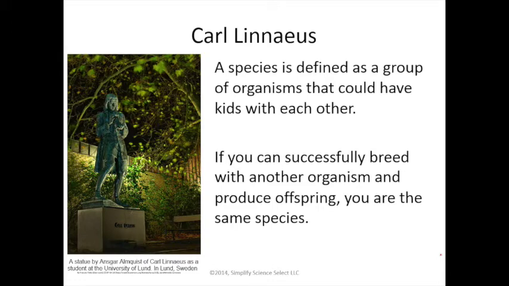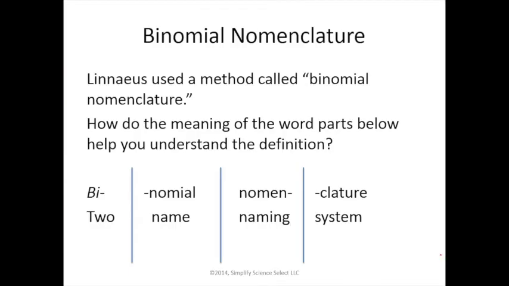The first thing Carl Linnaeus had to do was define what a species was. He decided that if two living organisms could breed with each other and produce offspring, those two organisms must be the same species. A cat and a dog are different species — we know that because they can't have offspring. Two cats can produce kittens because they're the same species. Today we have more modern technology: we can verify species with DNA analysis. But this interbreeding definition was the default.